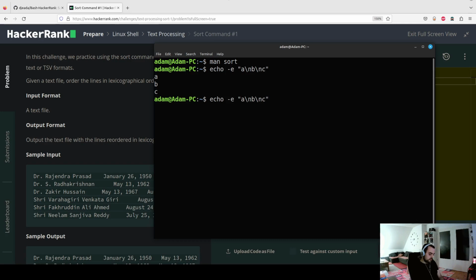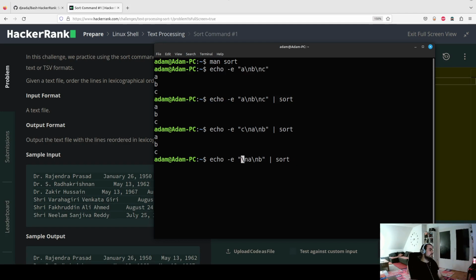And now we can provide this with pipe not to echo but to sort. And it's still ABC because it's already sorted. Sort didn't do anything, but if I change it a little bit, with A to C, B to A, and C to B, then we are still getting ABC. So sort works properly the way it is supposed to work.